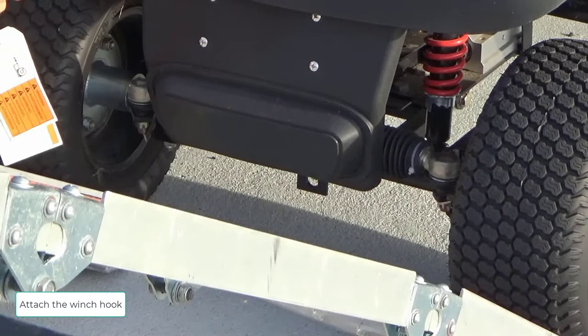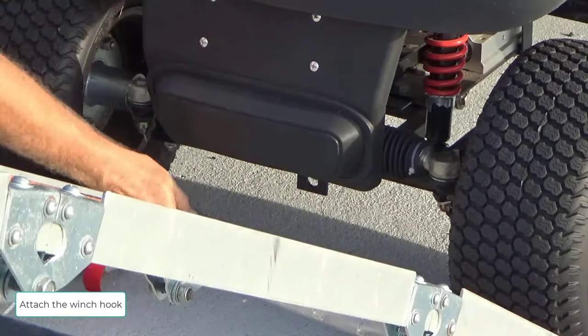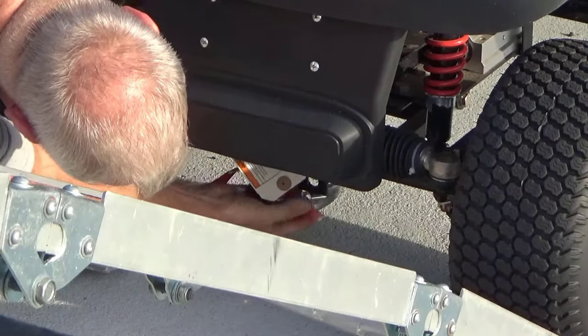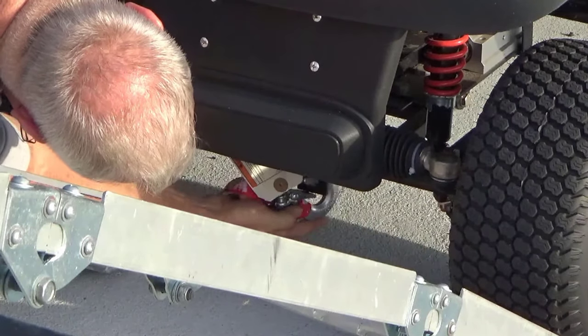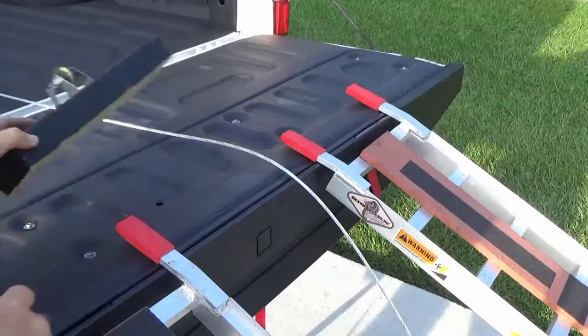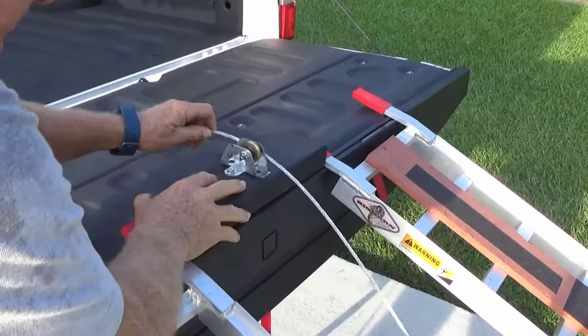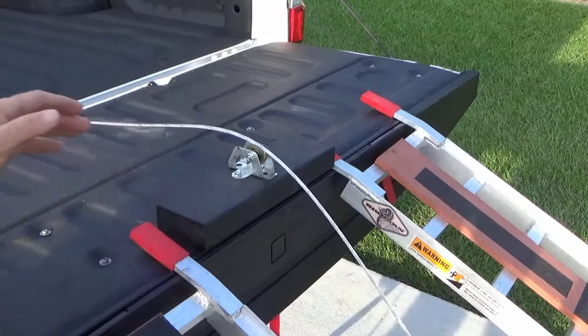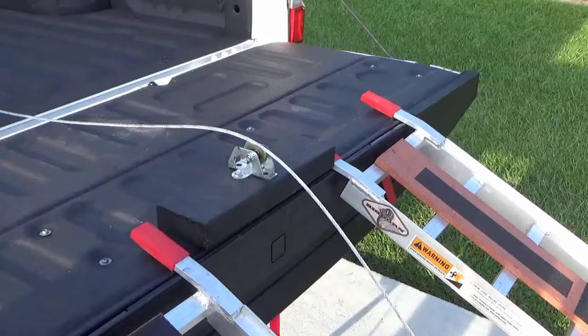Attach the winch hook to the winch bracket, located under the front frame of the golf cart. Place the steel pulley assembly between the ramps. Place the winch cable over the pulley. This keeps the cable from dragging on the tailgate. The pulley assembly does not need any bolts or clamps. The weight and pressure keep it in place during the winching process.